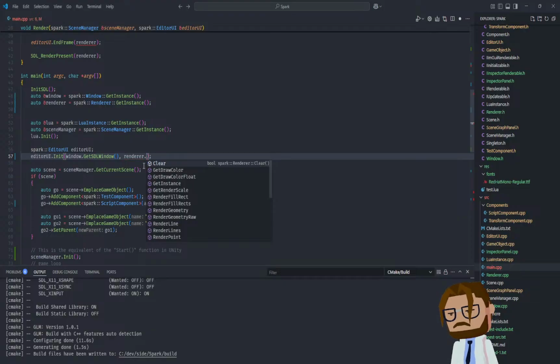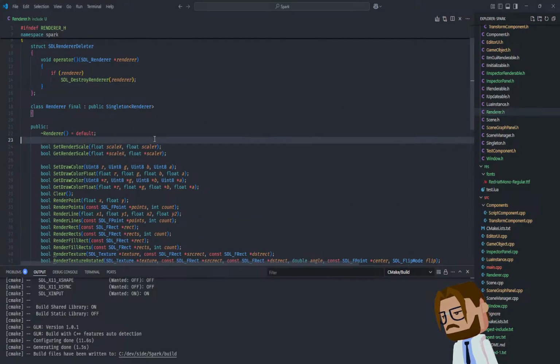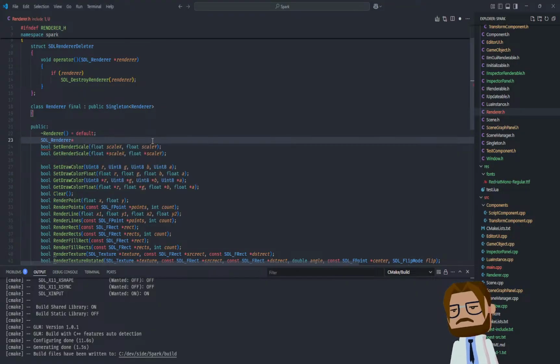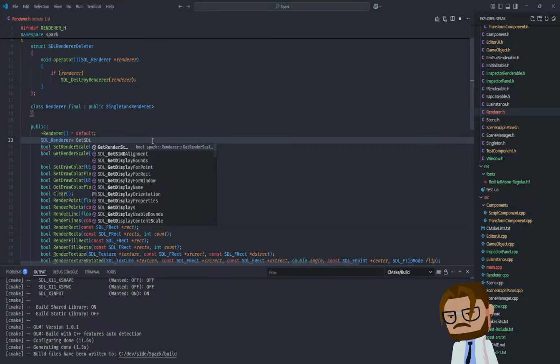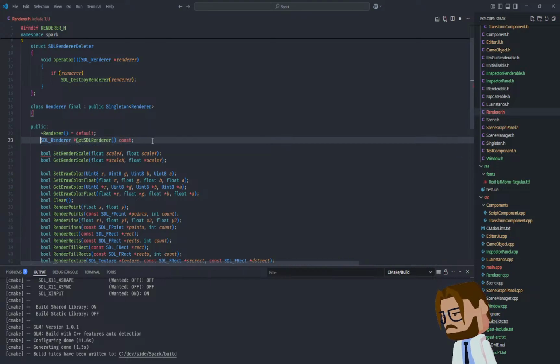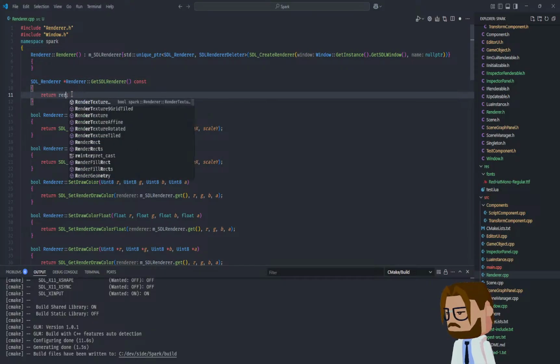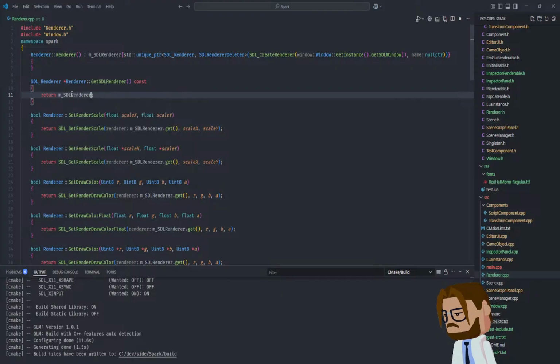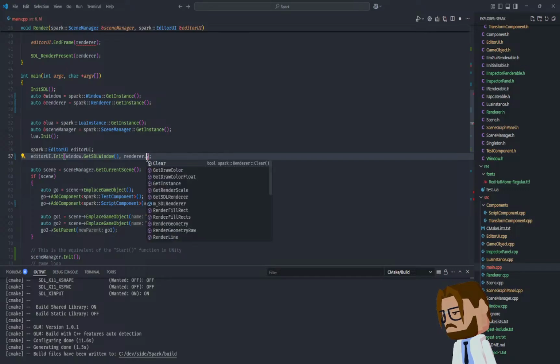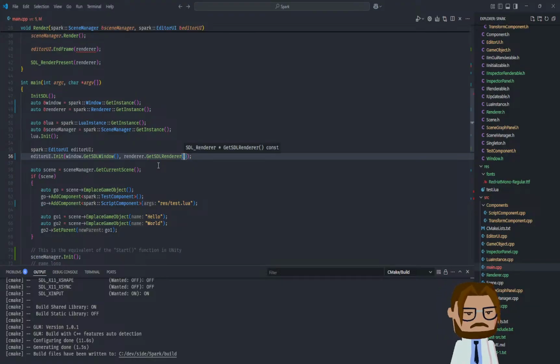Yeah, let's add a function to the renderer, which gets the SDL renderer, const, and then create the definition. Get SDL renderer. Okay.